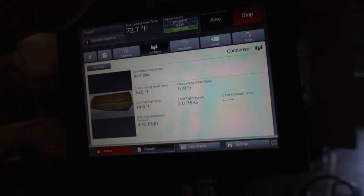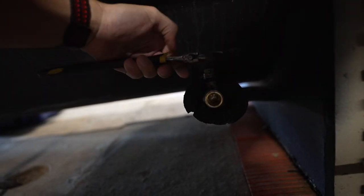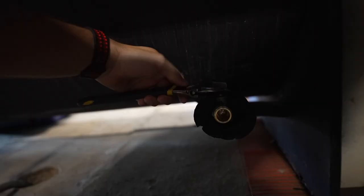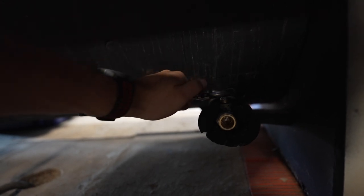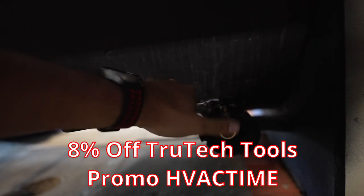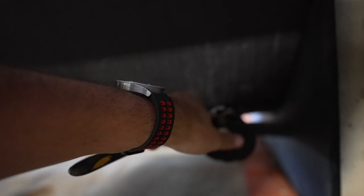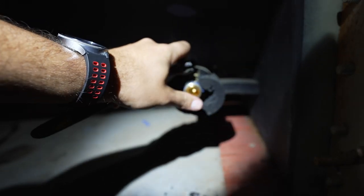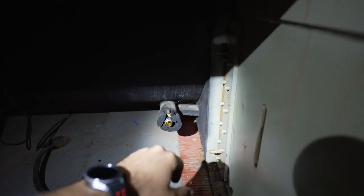We're at 2 psi. Let's get this other valve opened up. What I'm looking for is do we have any kind of water or moisture? I'm going to slowly open this so that I don't push too much flow through it. I've got some flow. I don't have anything standing. So this is good — that tells me I don't have actual standing liquid.